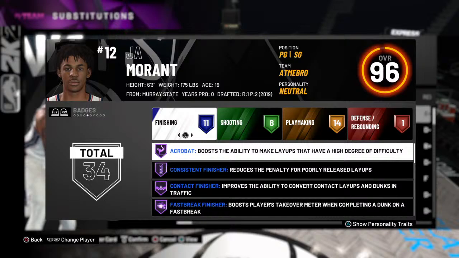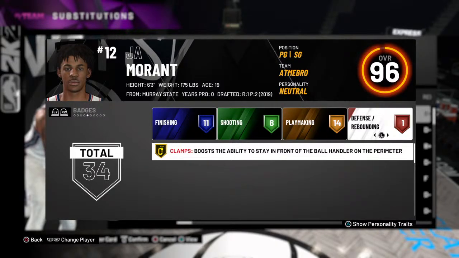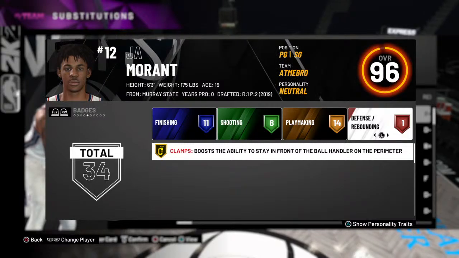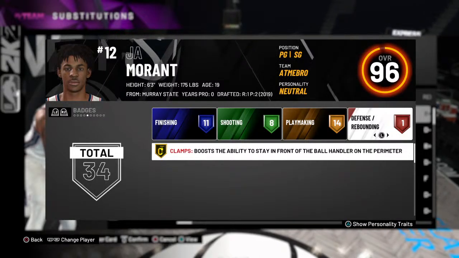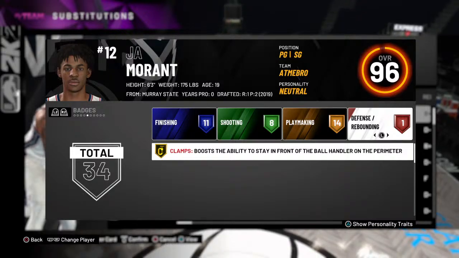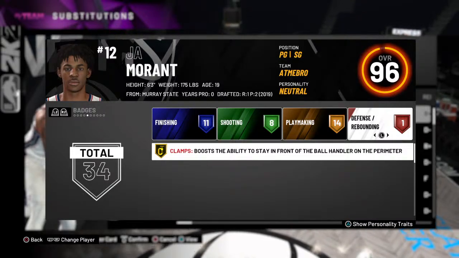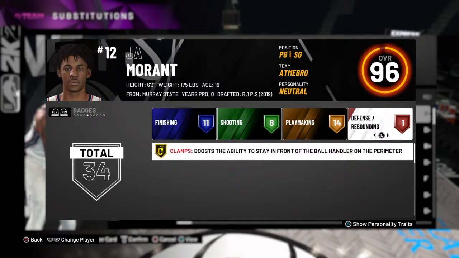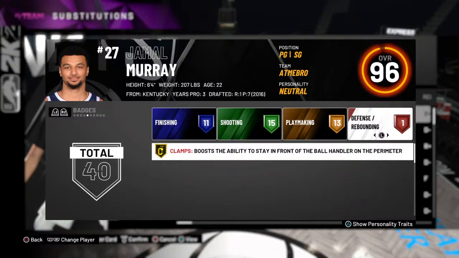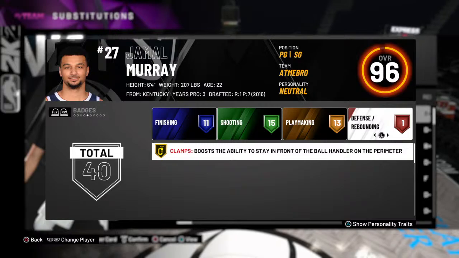And let's look at his badges. I don't know why I went the wrong way. So his only defensive badge is clamps. I do view that as a negative. Like, no pick dodger, no intimidator. Those are big badges. No Tyler's defender. I think Murray's a better card. I'm not even going to lie. Murray does only have the clamps as well, but Murray's bigger, and what's his strength looking like?